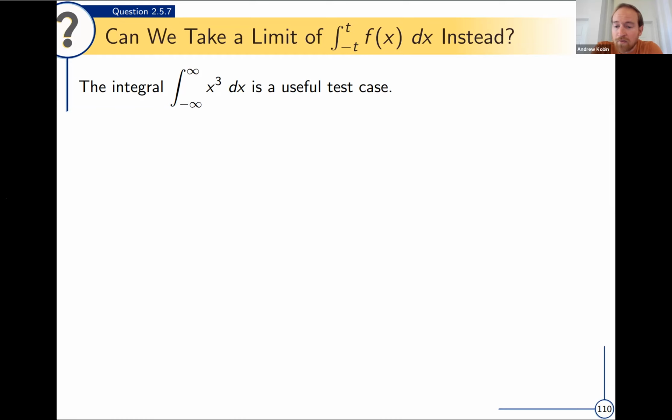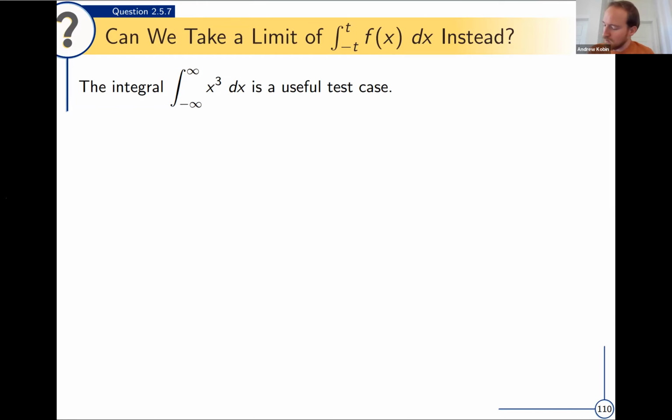But I just want to remind you that the only way to do these problems, the integral from negative infinity to infinity of any function, is to split up into two integrals, each one with a single infinity in its limits, either negative or positive infinity, and to handle those separately. And the only way for the entire integral to converge is if both separate integrals converge on their own.